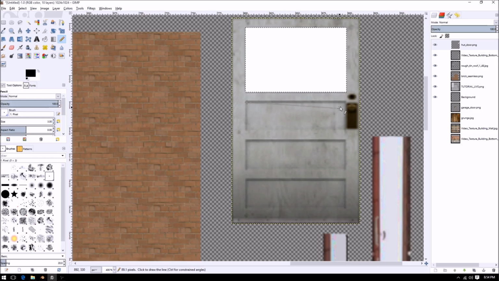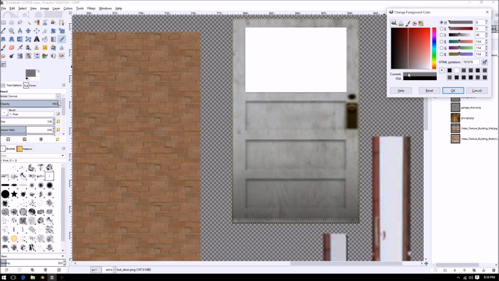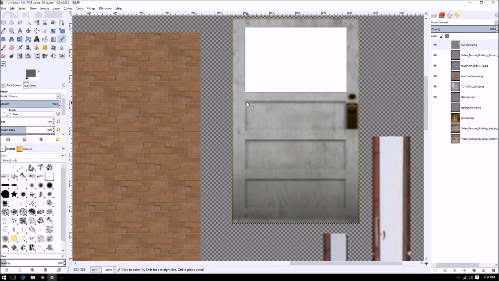Let's do it like that. I actually think that's a little too dark, so let's lighten that up. Just like that, that's a little better. Again, I just want this to be a little more assertive, enunciated when we do the normal mapping, or make sure that it really stands out.